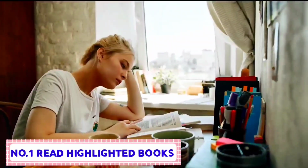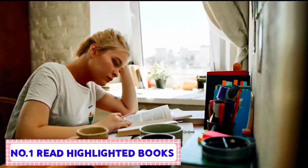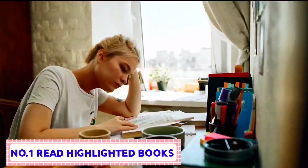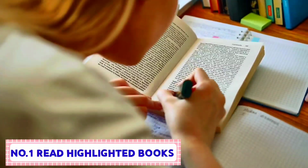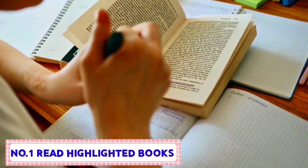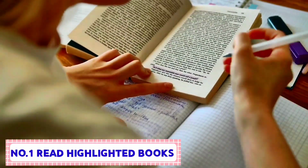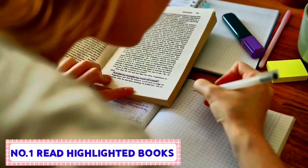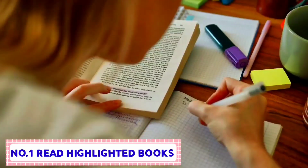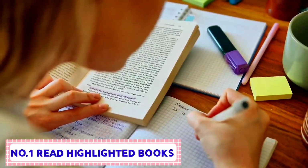Number 1. Read highlighted books and PDFs. It's very crucial to save time and get maximum outcome in minimum time, and it's possible only if you know what to read and from where to read. So the highlighted books come to the rescue here. If you read such books and PDFs, you will finish the book in a week or less. So it's crucial that you know which books are very important and then read their highlighted PDFs. Some of these books we will provide in our WhatsApp groups, while some you must ask your friends. Let's help each other and clear the module by doing 2 weeks of extreme preparation.